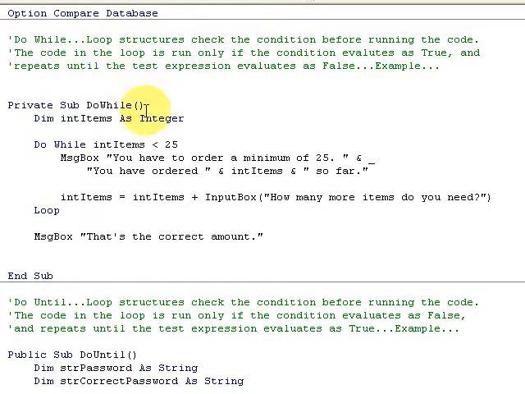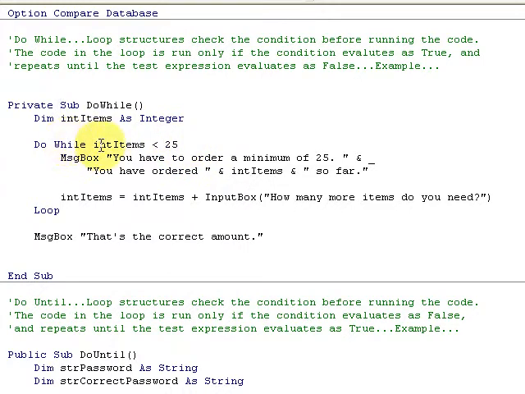The do while checks the condition of the variable before running the code. We're going to loop until a certain condition is met, and that's what the looping structure does. Essentially we're saying do this while it's under 25.